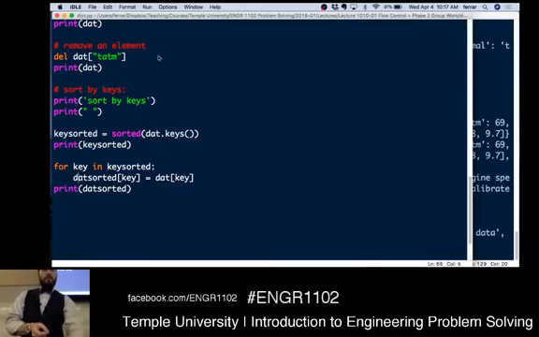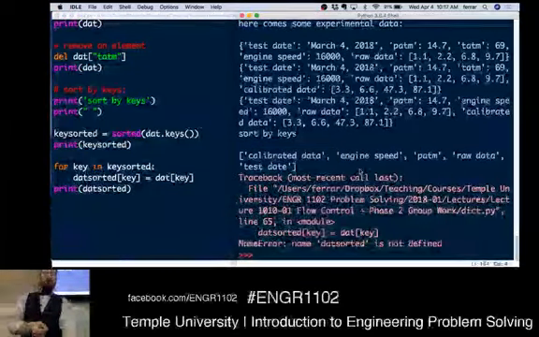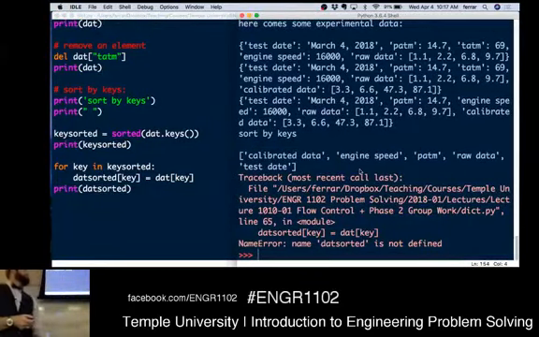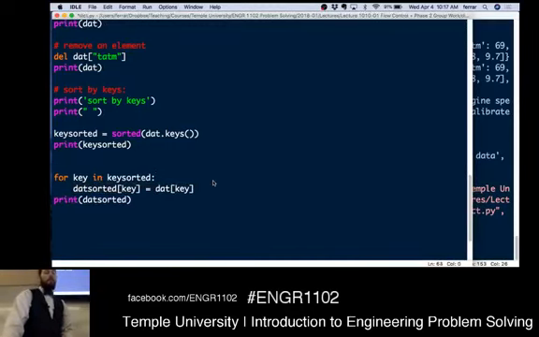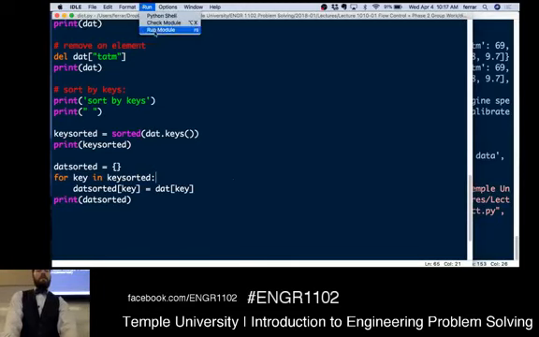And so I'll run this. It'll throw us an error message. Because dat sorted is this new variable I've created inside of a loop here that's never been done before. And so I intentionally did that one for you. The fix to something like that is to initialize it. So dat sorted, and we want to tell it that it's an empty dictionary, so I just give it some curly braces like so.